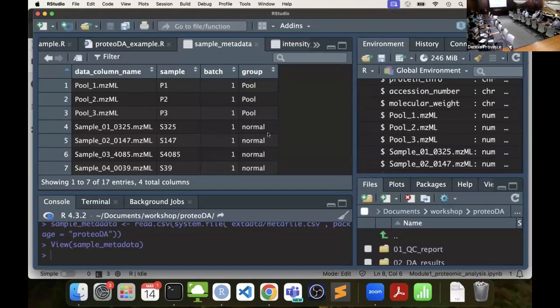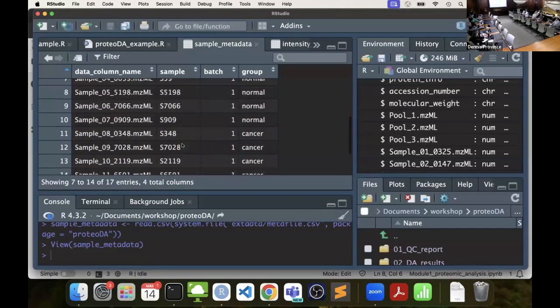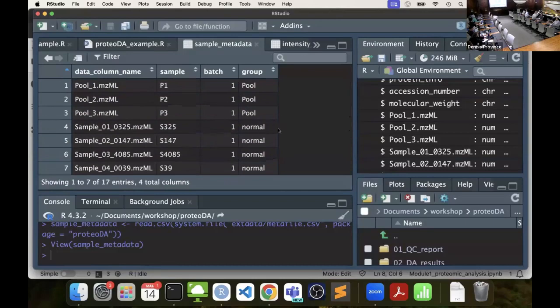So that's the part that's really, really important. It's making sure your sample list and your data names and the order of your samples match. Because if they don't, then you've labeled something control when it's really treated, and your results are wrong. And you'll see here I added an S because the sample name itself really should not be a number. It needs to have a letter in front of it to make that a factor. So if I had gender effects or any other condition, I would just add that as another column in your metadata file.